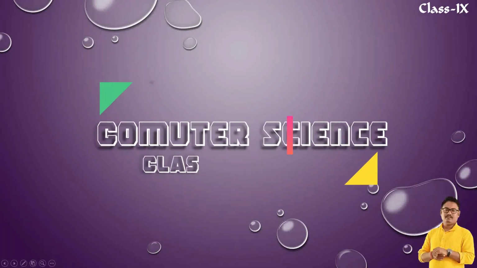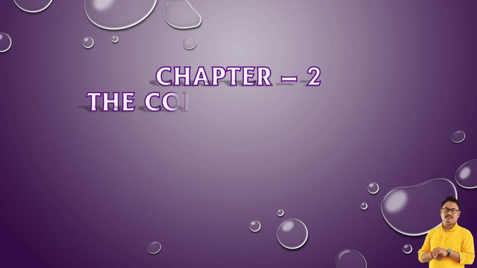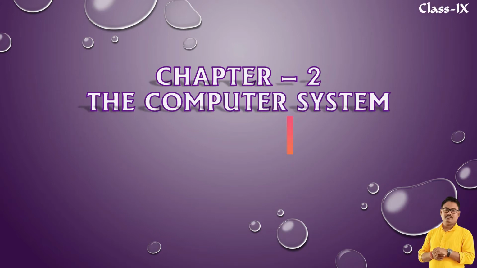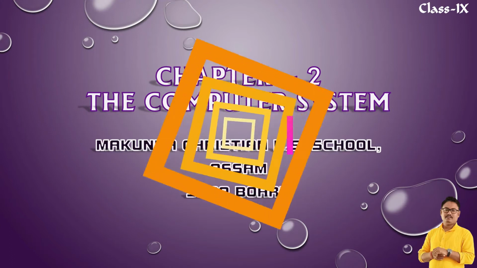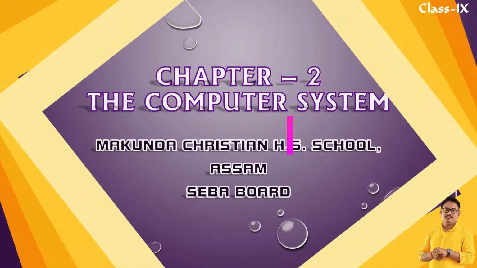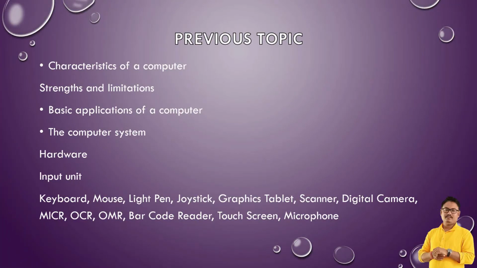Welcome students. Today we are going to discuss another topic from chapter 2, the computer system. From this chapter we have already completed quite many topics and subtopics, and today we are going to discuss some other topics. Before proceeding to the topics, let us see the previous topics which we already discussed in the previous classes.